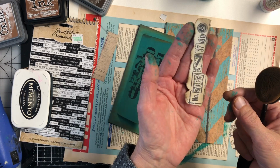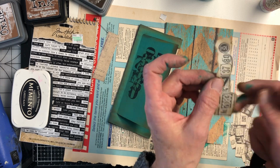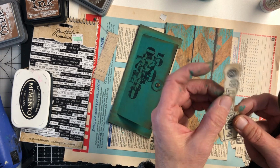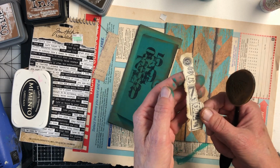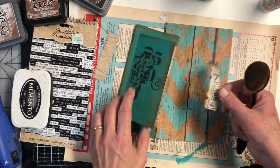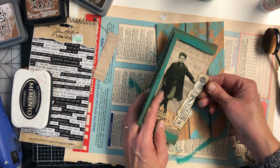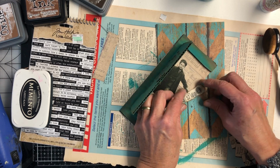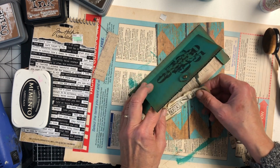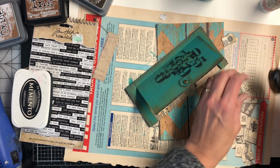Okay, so this is part of a stamp on a piece of book page paper, so it's that really soft. Anyway, I used one of my new stamps and I just cut out a piece of it. I think, oh, that's a little long. I was going to put that under his hand. Yeah, maybe we'll have to take some off.